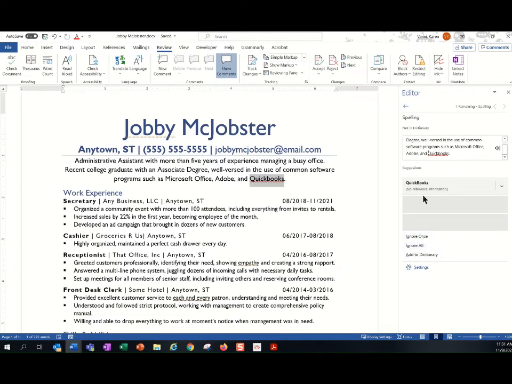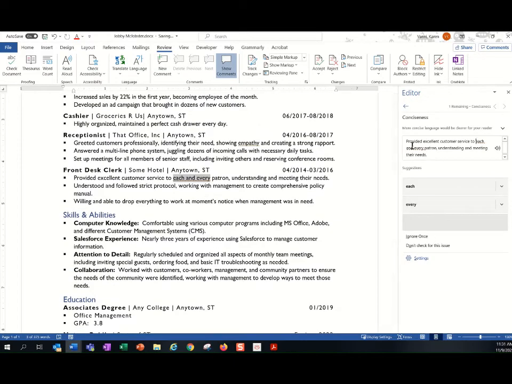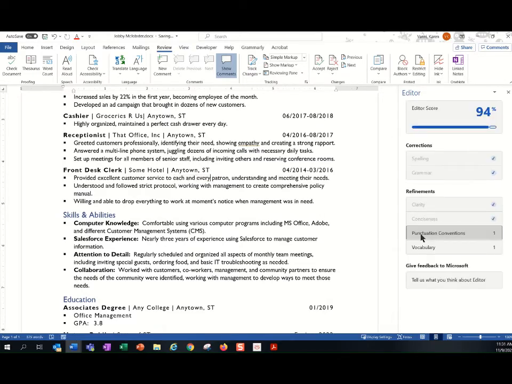So you could either click it and it'll change it, or we could have said ignore once or ignore all. So now it moves on to the refinements, and it says, okay, conciseness. Here it thinks that instead of each and every, we should say each or every. Well, I like each and every, so we're just going to say ignore once.